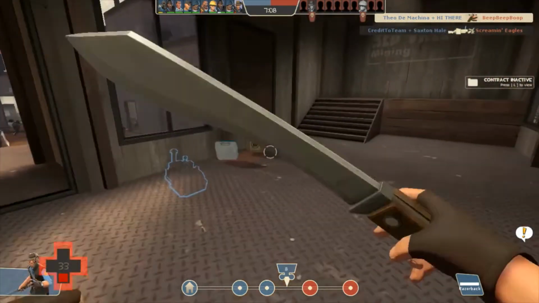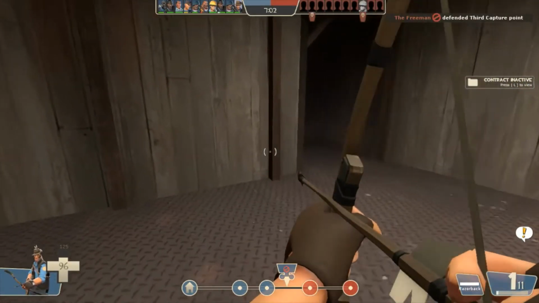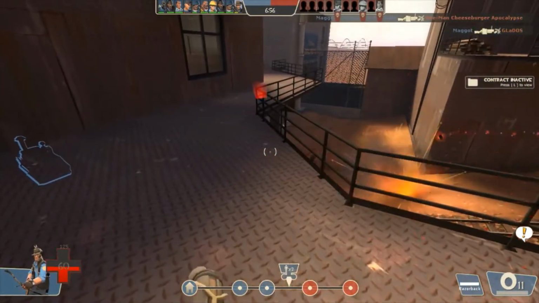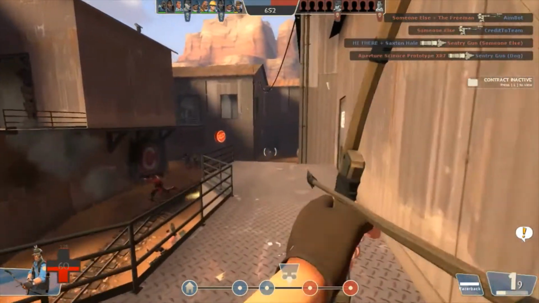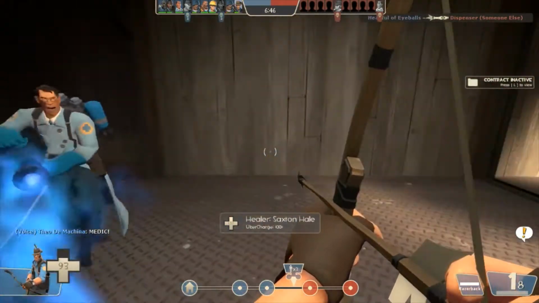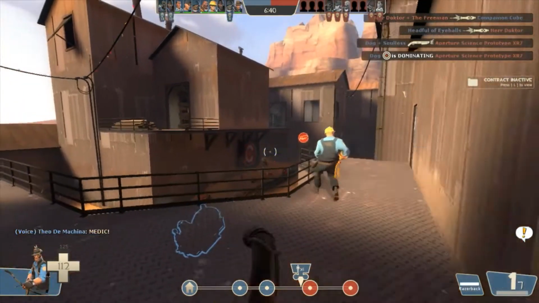Oh, that's bad. Oh, I have a Razorback equipped, so I can't get backstabbed. But on the other hand, I don't have an SMG, which is normally my second. I need to kill that engineer. Oh no. Medic? The sniper's Australian, by the way. Really?